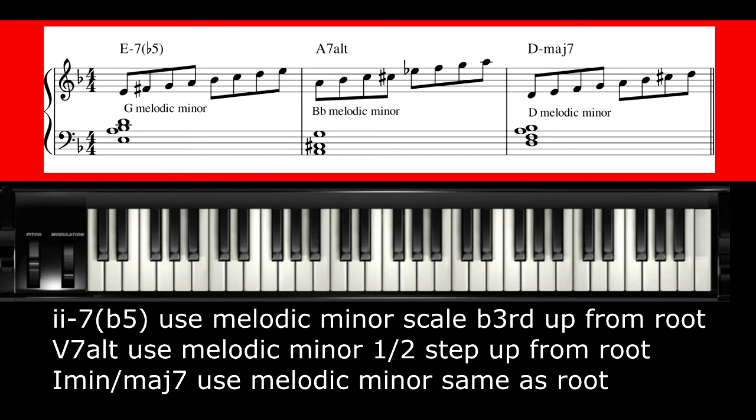Okay, we're going to take a look at a pretty easy way to play over a minor 2-5-1 progression using only melodic minor scales, and just thinking two different or three different melodic minor scales.